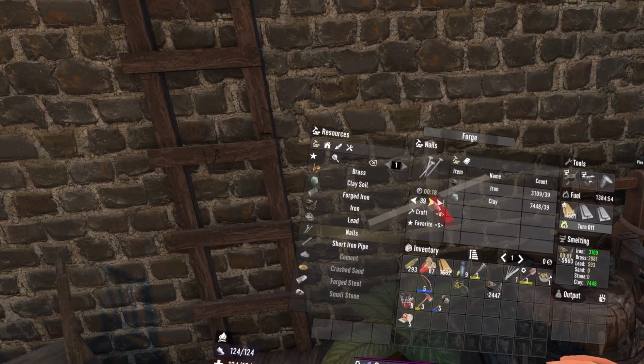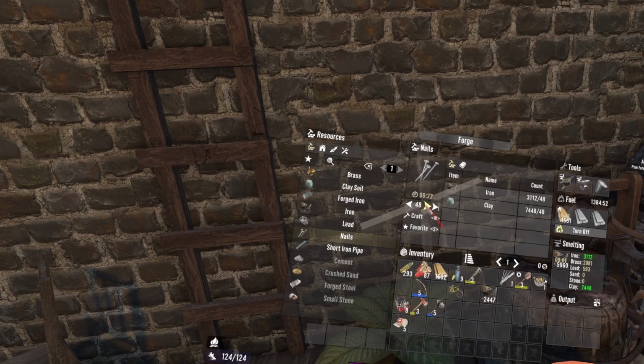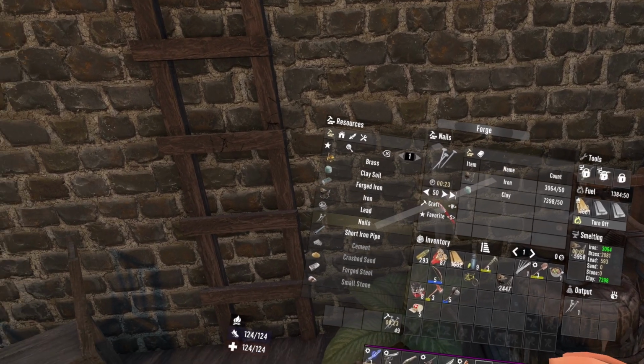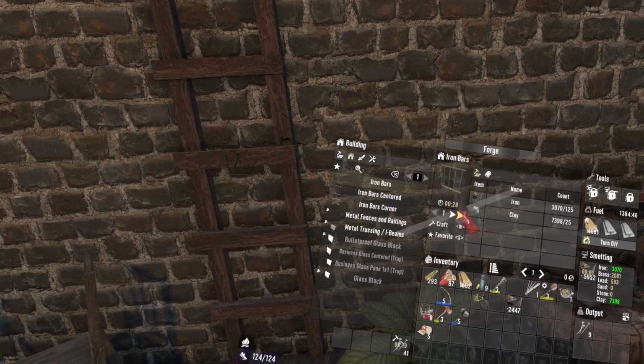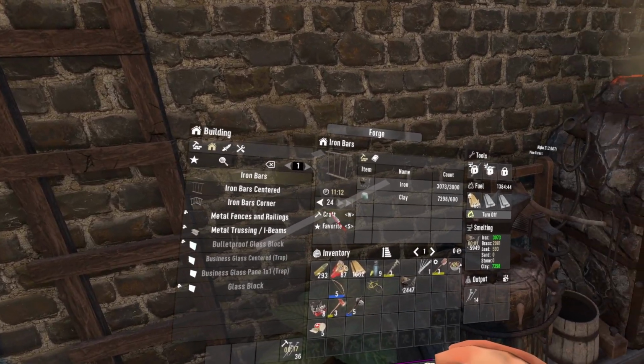We will need a couple of nails. Let's make them right now. 50 should be plenty. And after that, we will make iron bars. We can only make 24 for now.